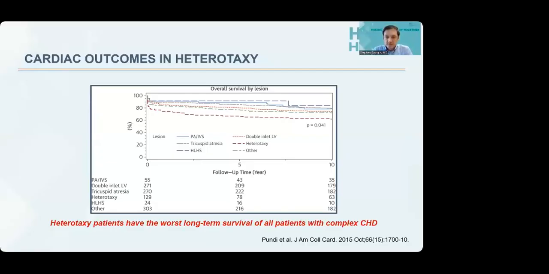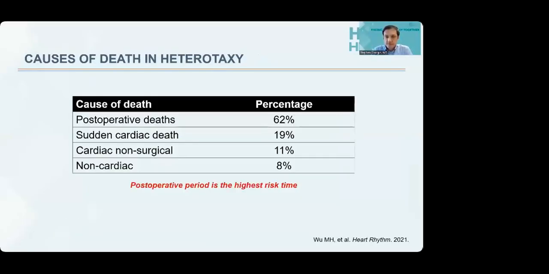We can start by asking, when is the highest risk period of time in these patients? From this image, you can see that the greatest drop in survival occurred early on in the immediate postoperative period, and then there was this slow decline in survival over time. Indeed, other studies have shown this to be true as well.